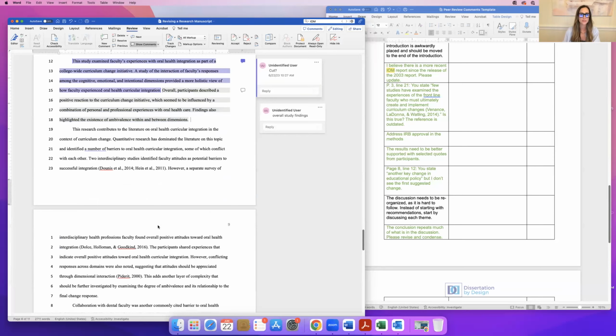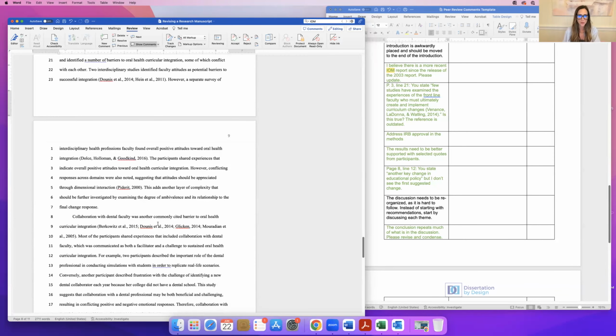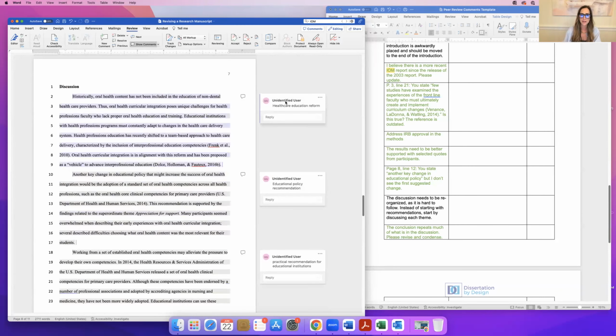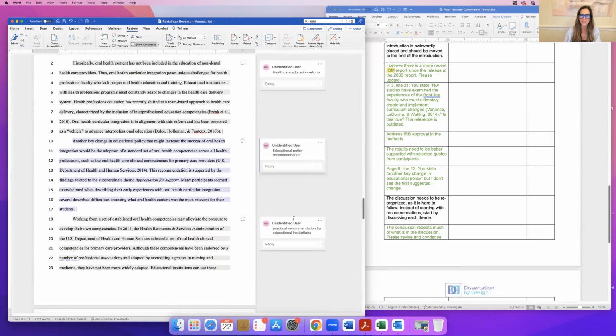And so I'm not going to keep going through all of this, but you can see how the reverse outline, you'd be able to look in the comments and see, okay, there's some clear issues here with the flow of this information. And that can help you sort of more quickly determine how you need to restructure this information if you end up keeping everything in this section. So that's how you start building a reverse outline.